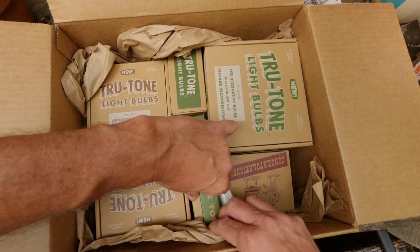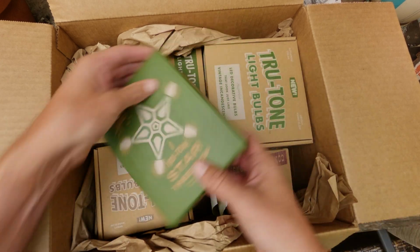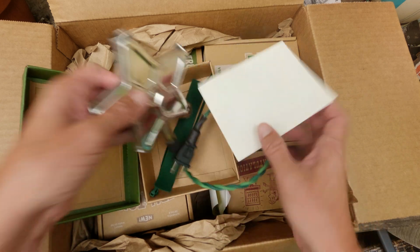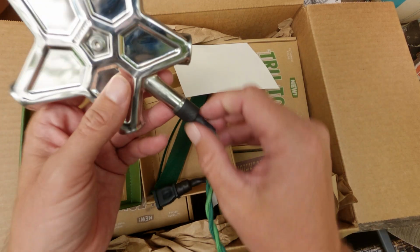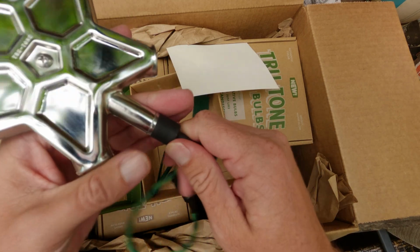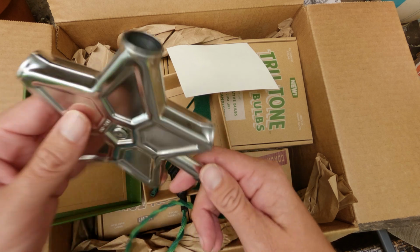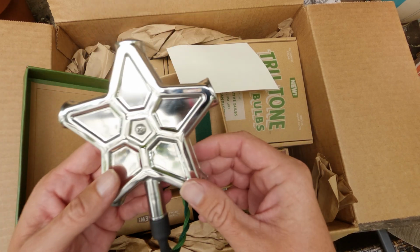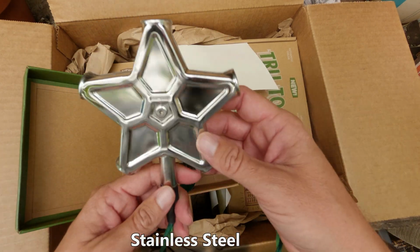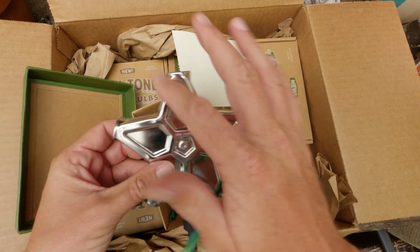Oh, the new star. I do have the old star, but it didn't work out perfect like they would hope, so they fixed it. And I think there was like a black rubber on the bottom from what I saw online. Yeah, so see right here, definitely seems more solid, closed. Not gonna open it. I'm sure the inside's even better. It says it's completely redesigned, but has Tru-Tone. I think it's like stamped aluminum, but that's pretty cool. Nice and shiny. It has the plugins right here, 5 of them.